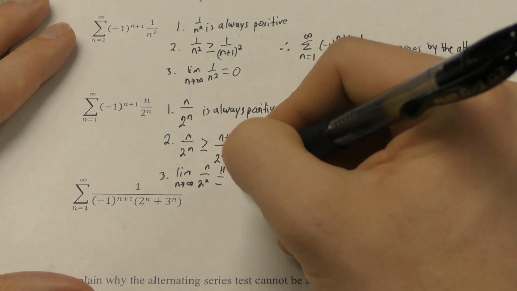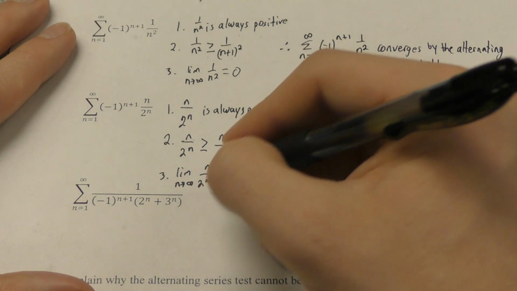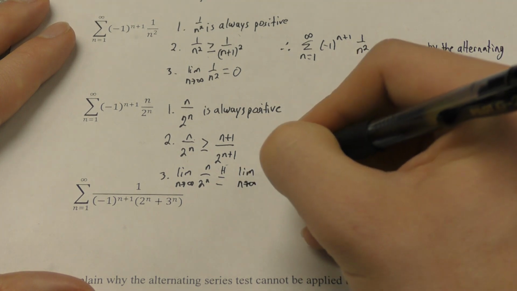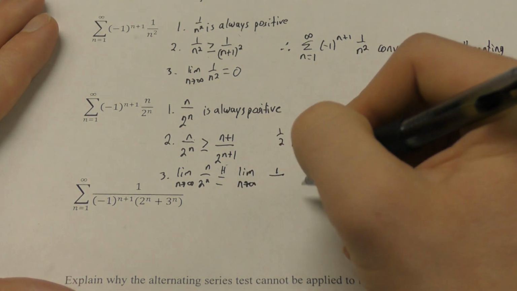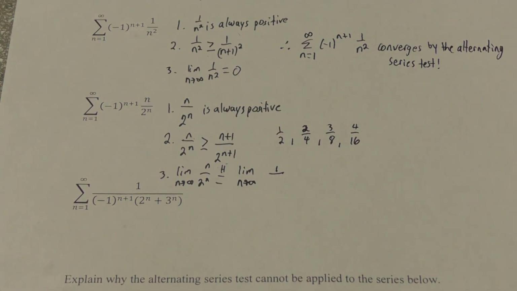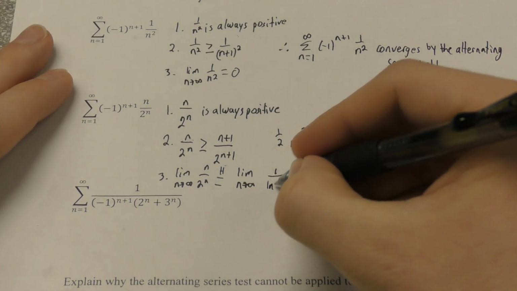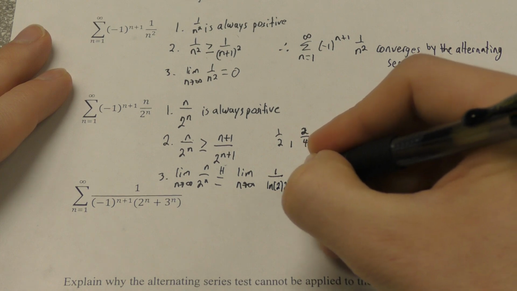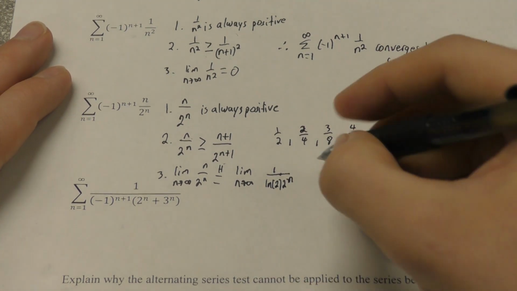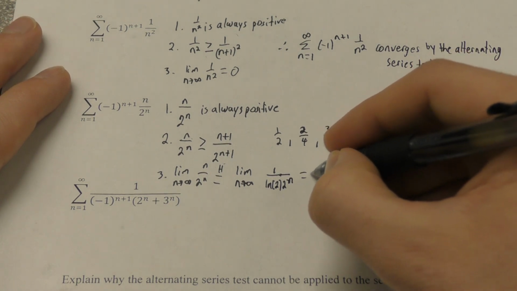By L'Hopital's rule, which we can apply because it goes to infinity over infinity, this is going to be equivalent to the limit as n approaches infinity of the derivative of n, which is 1, over the derivative of 2 to the n. This is a good reminder, right? The derivative of an exponential that's not e to the x is the natural log of the base times 2 to the n, and so yes, the denominator is going to win because it'll keep growing. This goes off to 0.